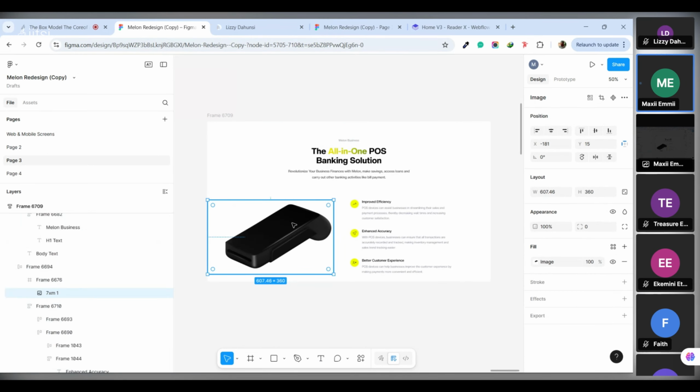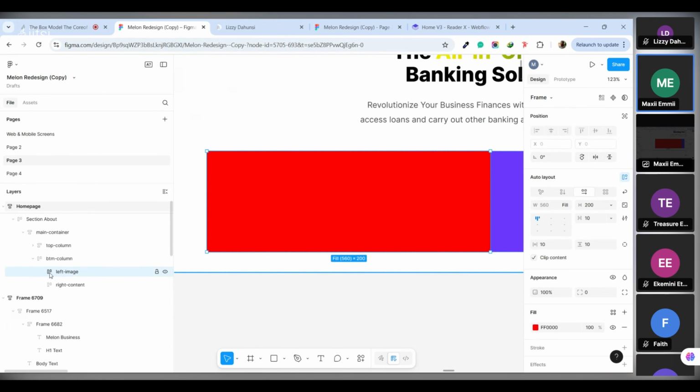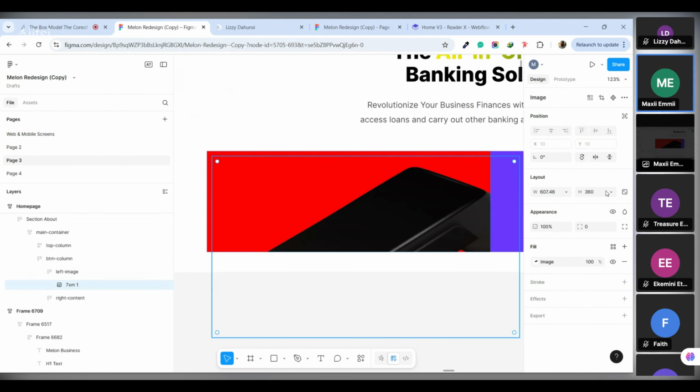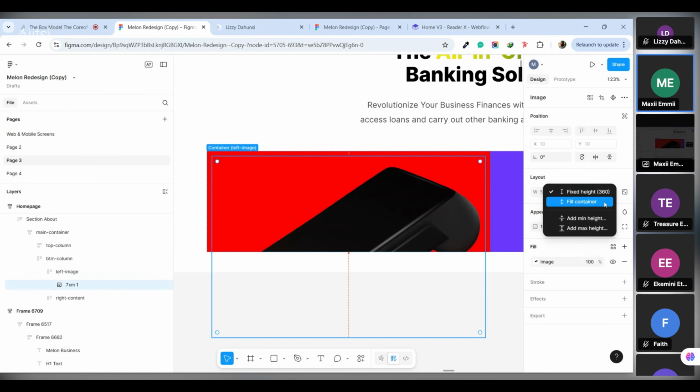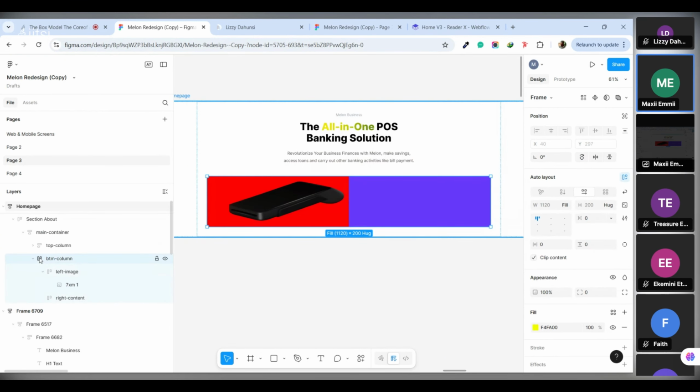So go back to our design, copy the image, and paste the image. Now, I talked about working with images the other time. When you're working with images, you have to be very careful the way you work with them.